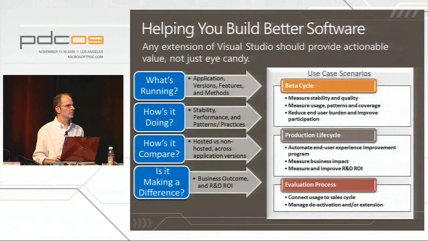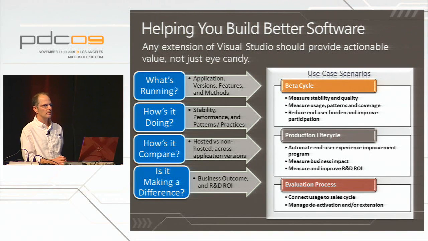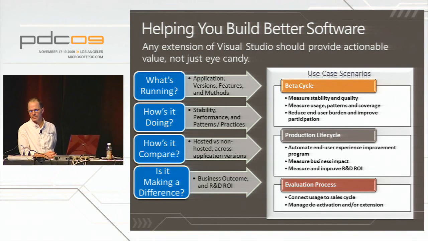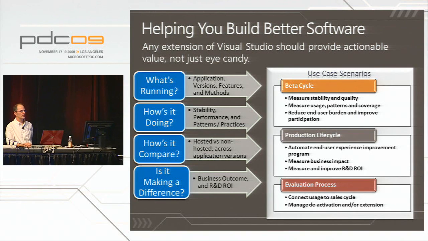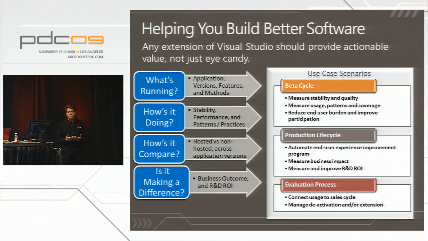Okay, so a couple things. I'm gonna recap here, and we'll talk about maybe some tips that we've learned along the way of building this. But the first thing is, I think it's really important to understand what you're building, like what problem you're trying to solve for when you're doing extensions to Visual Studio.